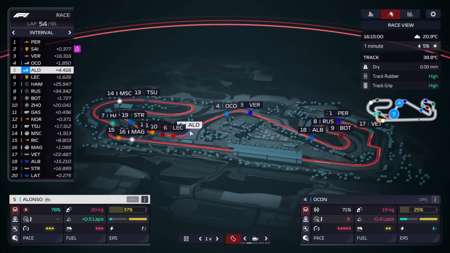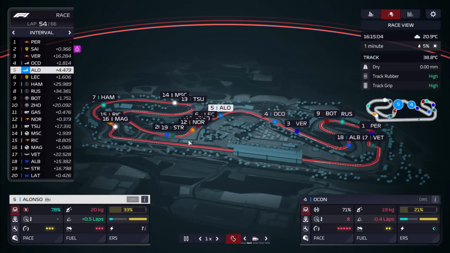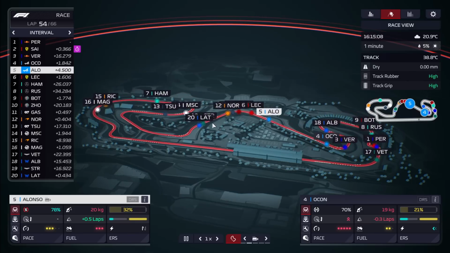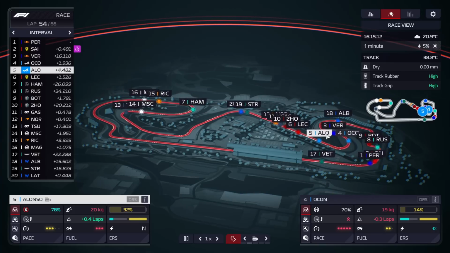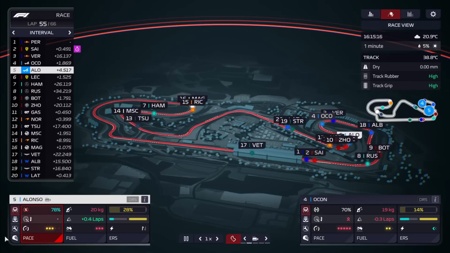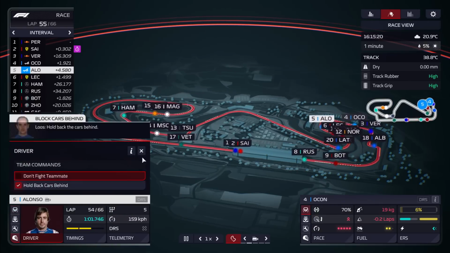You can see it here. Alonso in 5th, Ocon in 4th. In many ways, Alonso might have to turn into a bit of a defender here, a bit of a guardian. If he could just slow down Leclerc, maybe eat some time out of his laps, it might allow Ocon to secure 4th. I feel like no matter what happens here, Alonso is probably going to be overtaken.